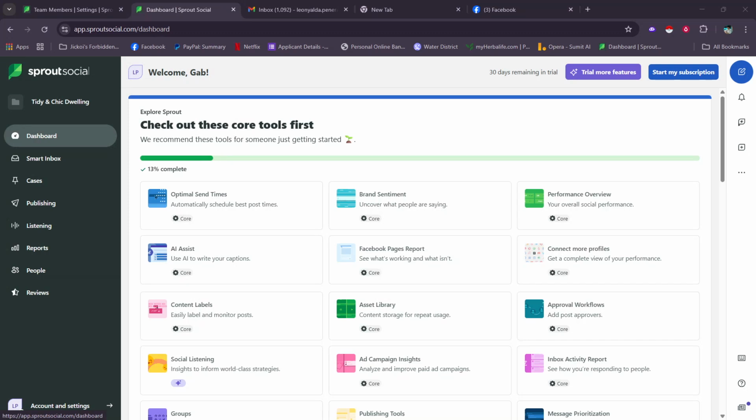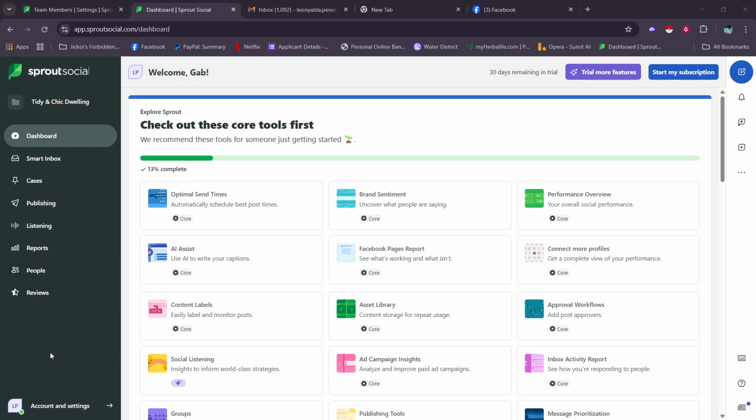In today's video, I'm going to teach you how to edit a post in Sprout Social. If you've drafted a post and want to refine the copy, update an image, or adjust your timing, Sprout Social makes it quick and straightforward. We'll move through the essential flow from finding your draft to polishing it in the editor and deciding whether to save it for later or put it on the schedule.